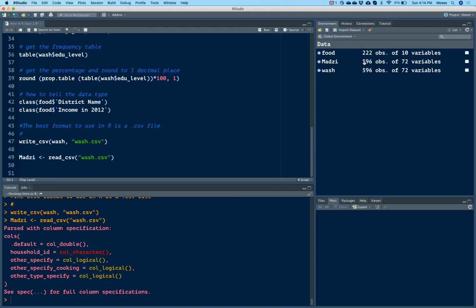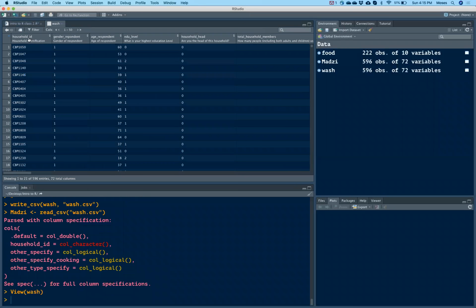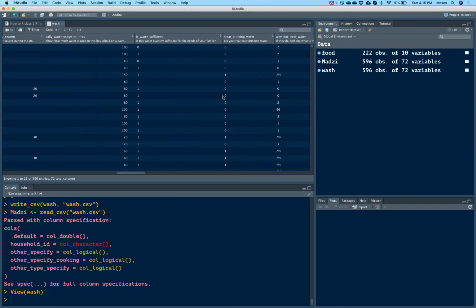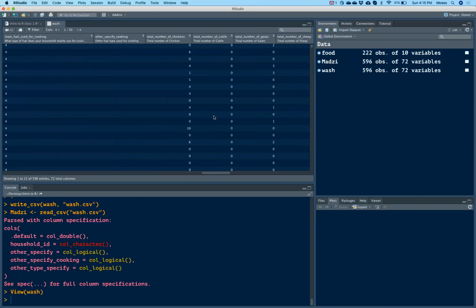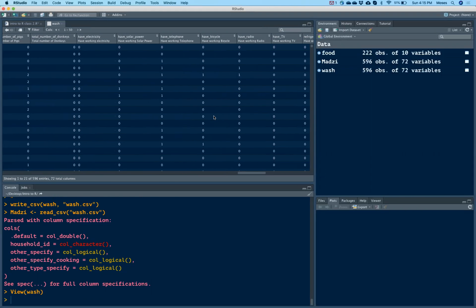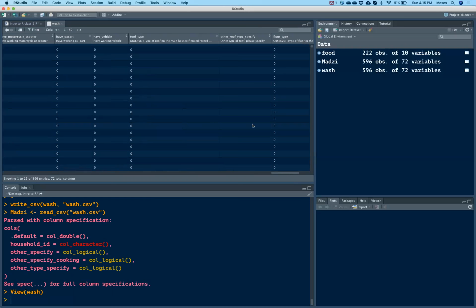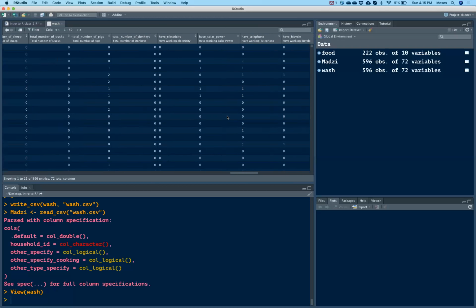So it means we have imported our data. Our data is in the system, but if you go to this data set and click on it, you find that it has a lot of variables. We will not use all of these, and we don't need all of these right now. So what do I do? I therefore need to subset the data set. I need only to select those that I need.